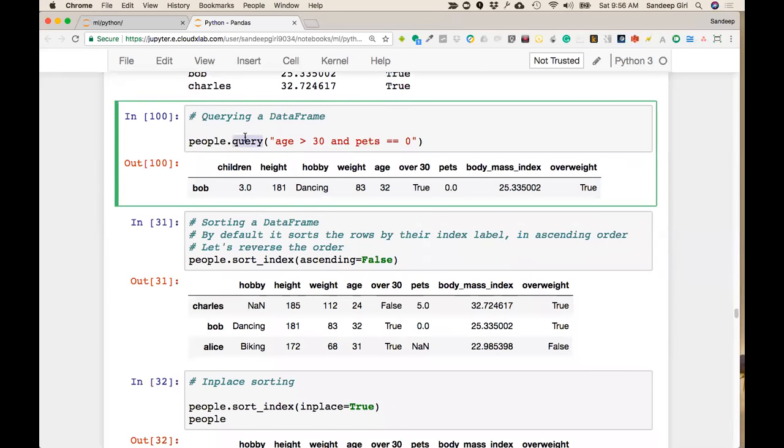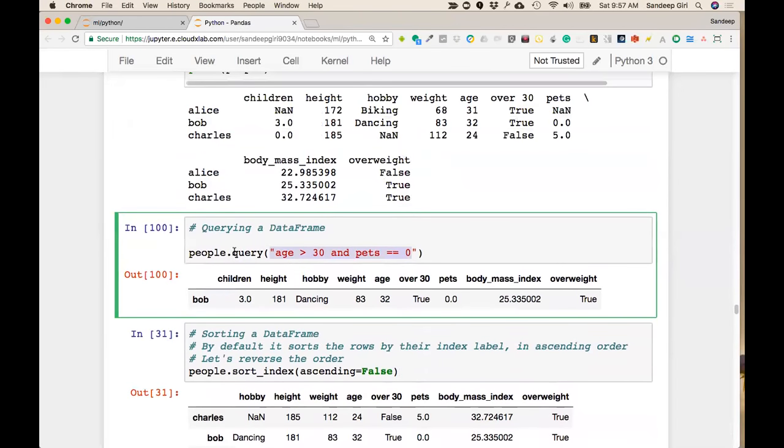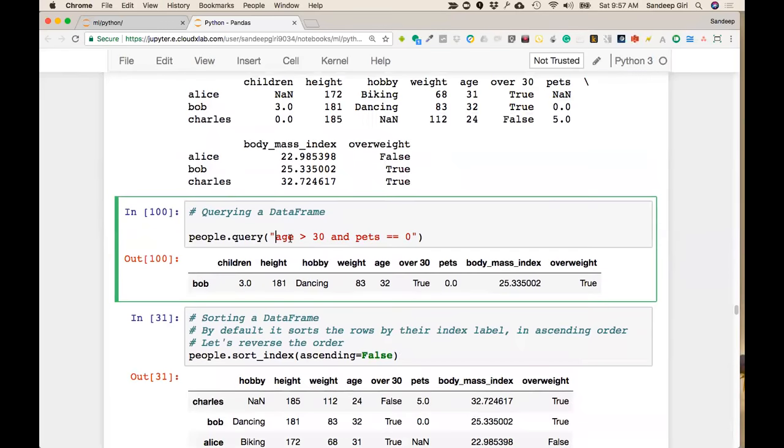Also, if you are very comfortable with SQL-kind of queries, you can simply use a method called query and put your condition in string form. So here we are saying people equals people.query, and then we pass a string containing the whole query.